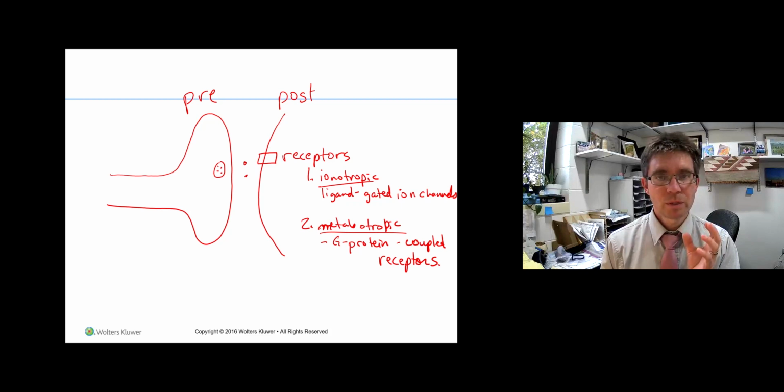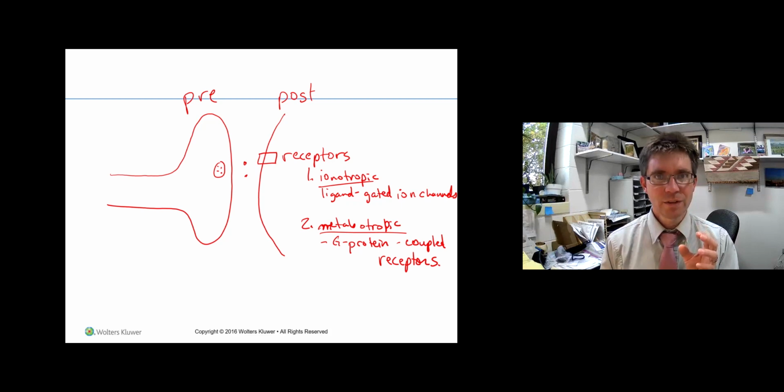But when we talk about receptors, they have to receive something, right? And the thing that they receive is called a ligand. So a ligand is the chemical that binds to receptors to activate them. You can think of a receptor kind of like a lock, and a ligand would be like the key. And so when the key goes into the receptor, it changes the shape of the receptor. And when it does that, it causes the receptor to activate.